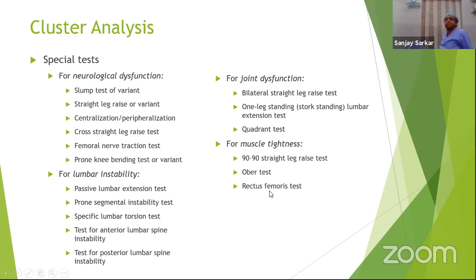It's extremely simple. Laying down, both hips are flexed at 90, knees at 90. Ask the patient to hold the thigh to support the hip joint at 90, and ask them to straighten one leg up, and feel for where the tightness is. Ask the patient to straighten one knee at a time and check if there is tightness. That's an easy way of checking for hamstring tightness. So I love this 90-90 SLRT.